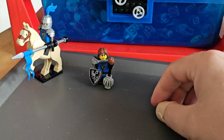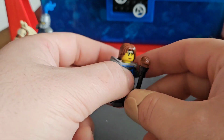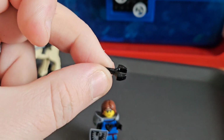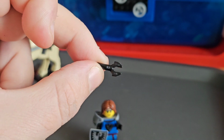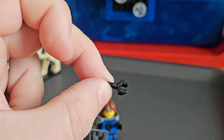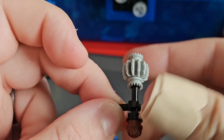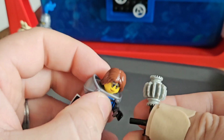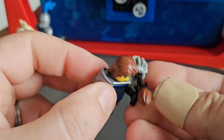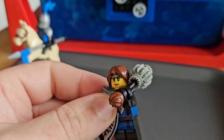You can pose it that way, or a really cool trick that you can use when posing weapons like this, in particular, if you've got one of these clip pieces, there is actually one of these in the spares from the blacksmith set, but I'm going to be using that in a sec in our next build. So if you've got one of these, you can attach it to your weapon on the hilt like this, and then put that in the minifigure's hand instead. You can kind of pose it like they've got the weapon over their shoulder, like this.